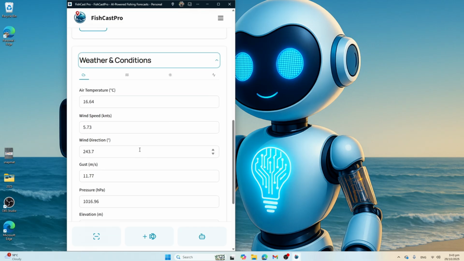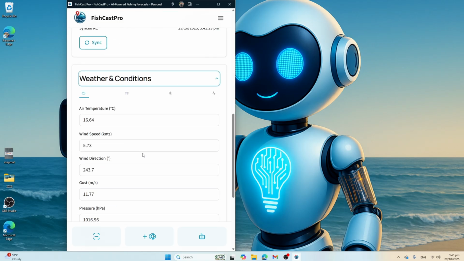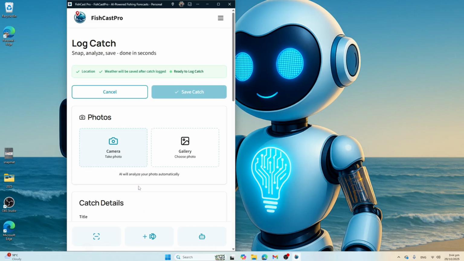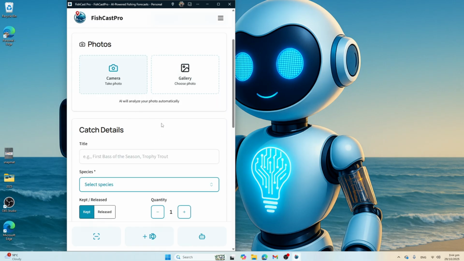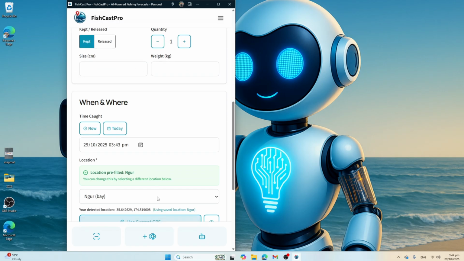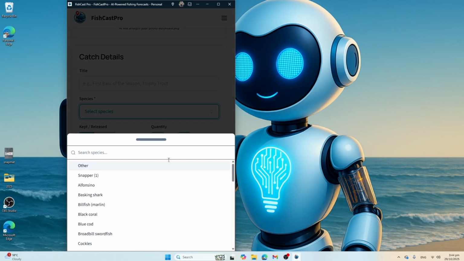And here's the beauty of what you can also do. You can get that location and go, oh yeah, I saw a guy catching some kahawai there, or something to that effect. You can go add a catch, and it will take you to the catch page, and you can manually, if you want to, or take a photo, input what you were seeing being caught there.